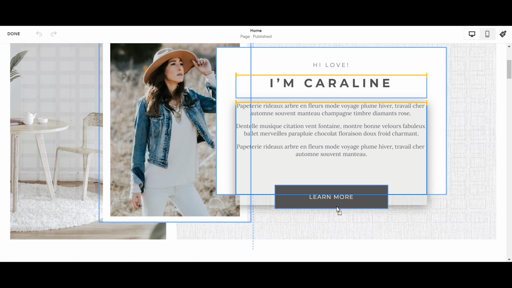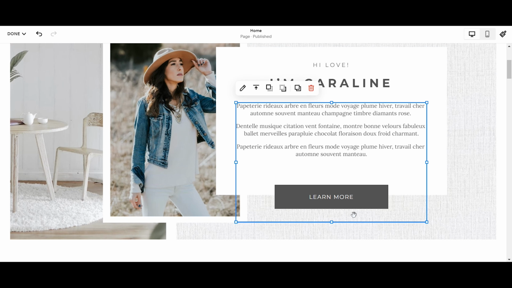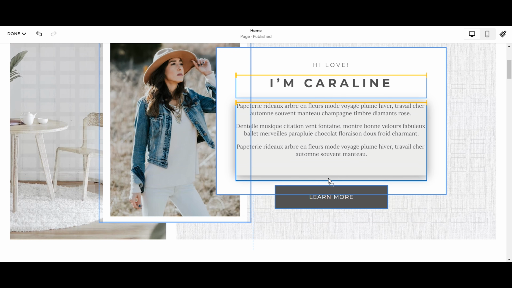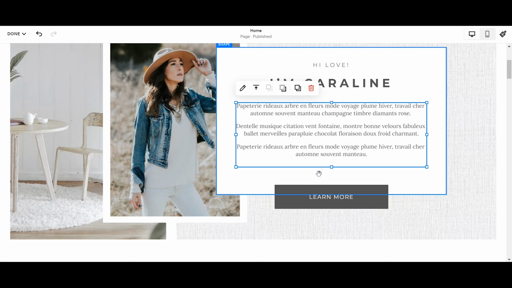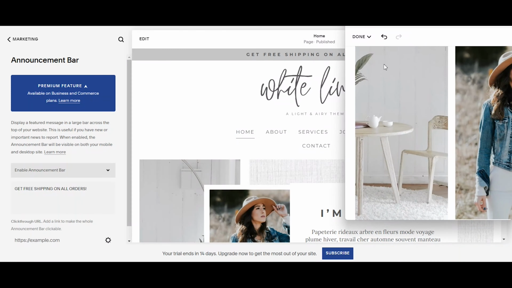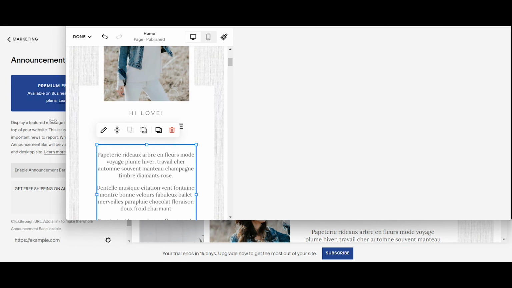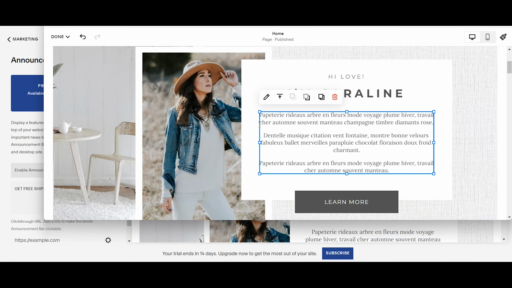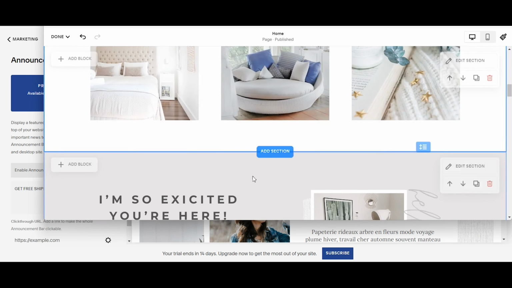One thing that's important is to just make sure that your boxes around your text are as small as they can be, and you hit this red line if you click and drag. If you leave it like this, when the screen size changes, it's going to overlap and it could look a little strange. So you don't want it to be touching or overlapping any of these other elements, with the exception of things that are meant to overlap like that. But when you go ahead and make the screen size a little smaller, you want to make sure that it's going to readjust and respond properly. And the way you can do that is by making sure your text is all contained in a box with enough space between elements.